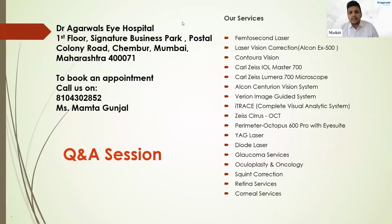Another question, ma'am, which has come in is, if someone is not sure about LASIK till that time, what kind of glasses should one wear with a number around -5? As today, lens cuts and all are not up to the mark. There is a lot of talk about blue filters, etc. Scientifically, the blue filters have not shown us doctors any documented evidence of improvement. But I have had some of my staff say that they feel less tired when they're working on the computer with the blue filter glasses. There's no harm done with them.